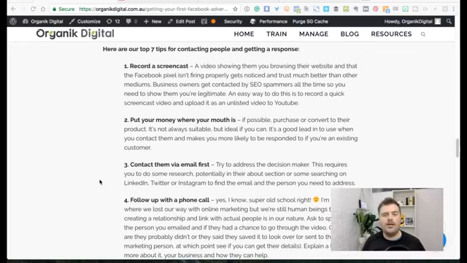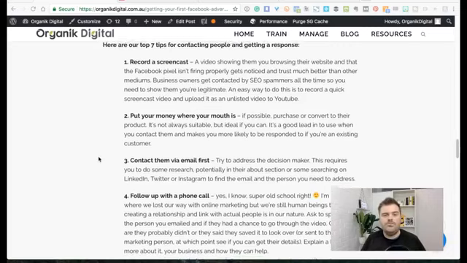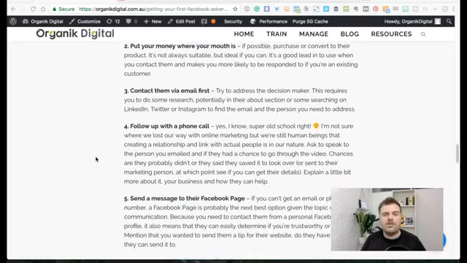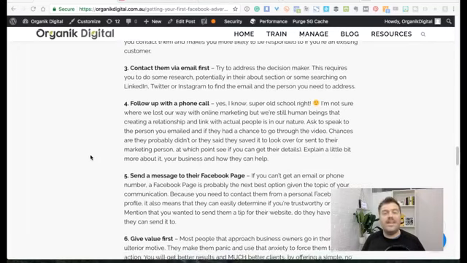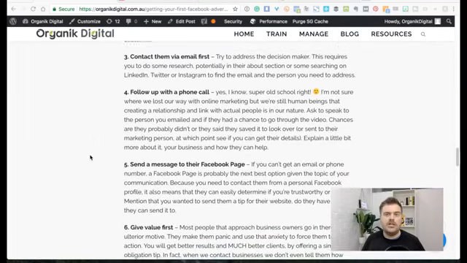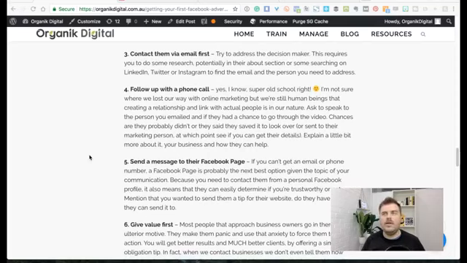Now, one of the other tips, like I said before, is you're going to get a better response if you're an existing customer. So if you're really interested in earning their business and it's a reasonably priced product, then put your money where your mouth is and just let them know. Go and buy their product. I usually contact them via email first, so try to find the name of the decision maker and potentially their email. Otherwise, they'll probably have a standard inbox that might be info at their domain.